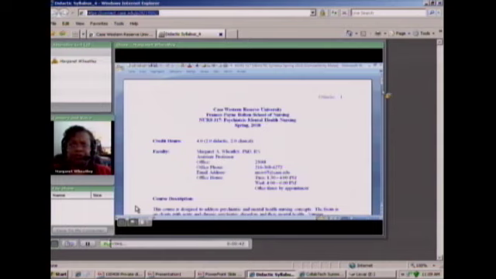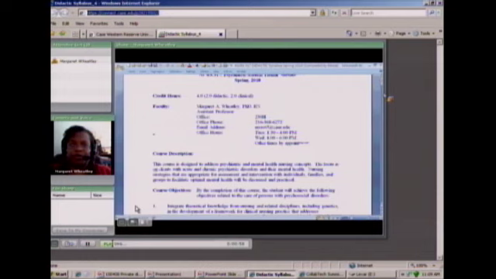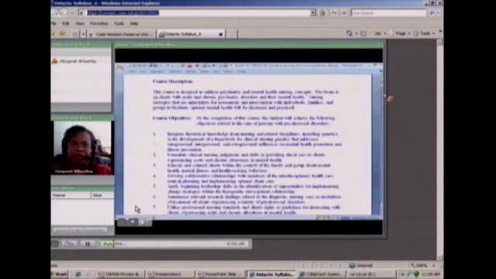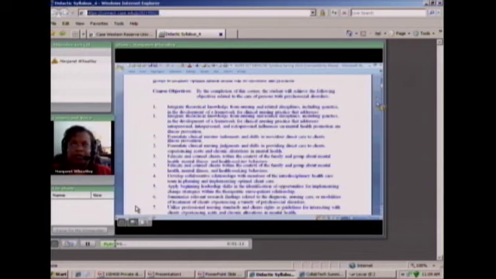My office hours are Tuesday from 1:30 to 4 o'clock p.m. and Wednesday 4 to 6 o'clock p.m. Other times are by appointment. Following the faculty information for me, I've listed the course description and the course objectives. I would like for you to read it and be familiar with it.